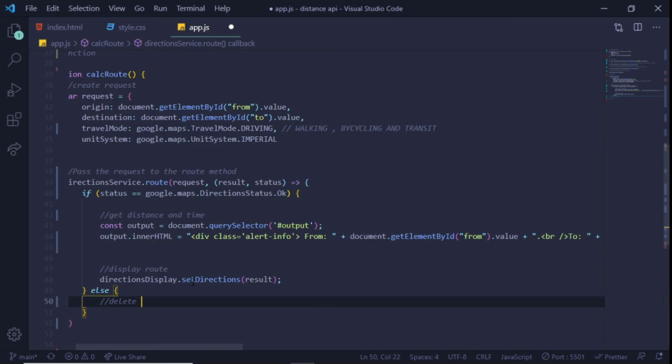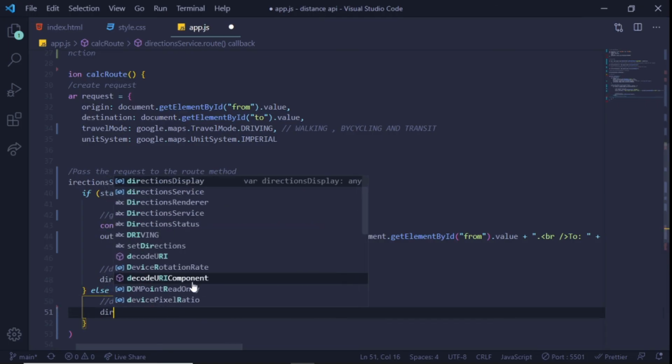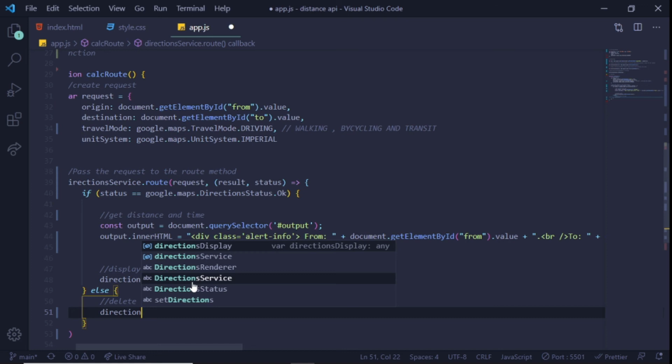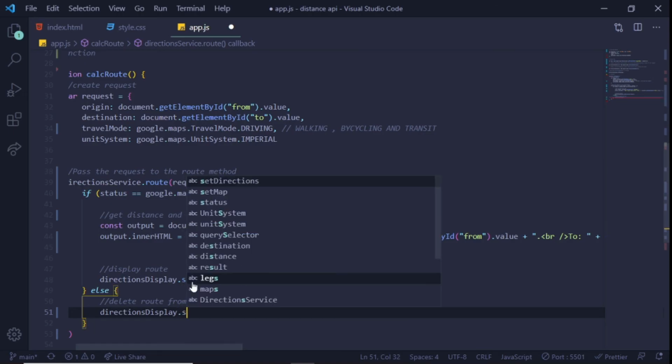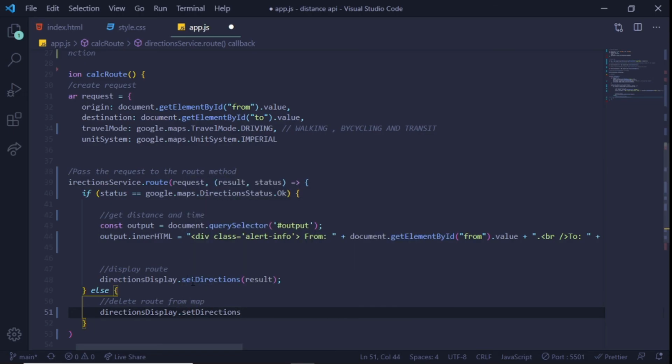Now, we want to delete the routes from the map. So we say directions display dot set directions, and then inside that we put a curly bracket.